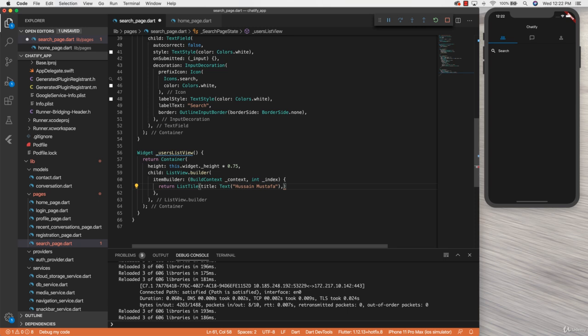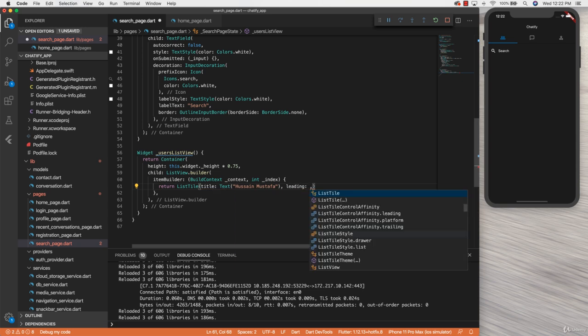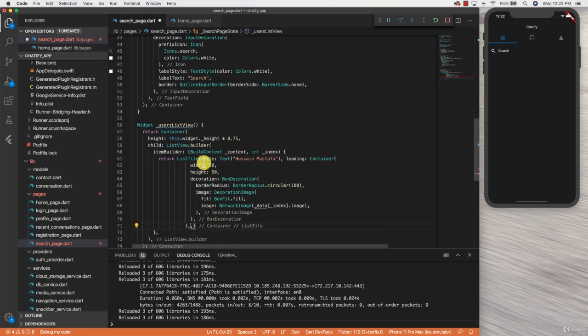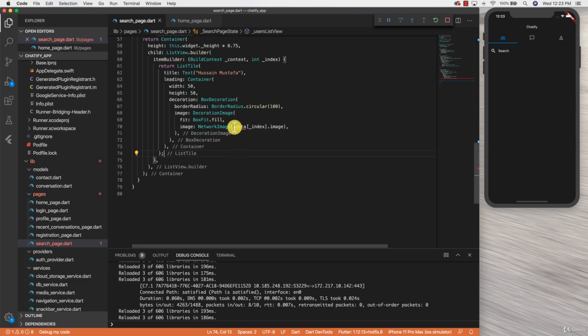The next thing we're going to have is the actual image for our user. So I'll define the leading widget, and the leading widget is going to be a container that I'm going to copy in, because it's a fairly simple container with just a decoration image and some height and width. I'm going to remove the comma, add the closing, and then do Alt-Shift-F, Command Save. For the network image, I'm going to paste in a Pravatar image for now. Then with that, I'm going to do Alt-Shift-F, Command Save.